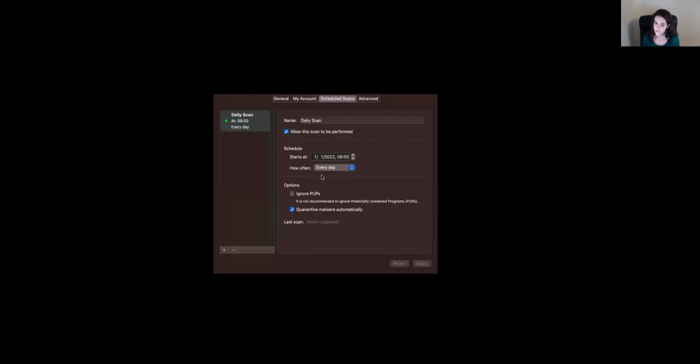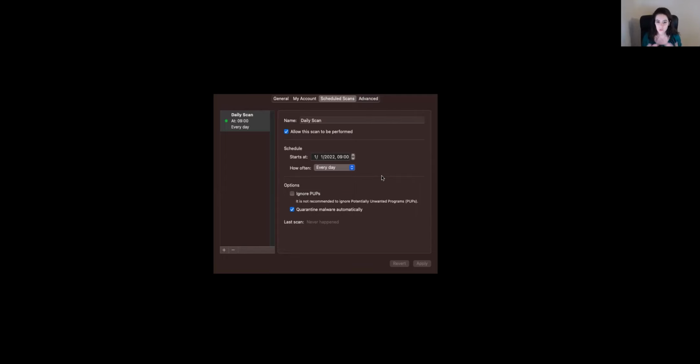And I have not had this functionality where I can so easily customize my scans. I can change the name of it, I can allow it or turn off the scan, I can tell exactly when it's going to happen, I can choose how often it happens, I can tell what kind of scan I want done, if I wanted to ignore the potentially unwanted programs, and I can also choose whether or not I want the malware to be quarantined automatically or if I want to review it before it gets quarantined.